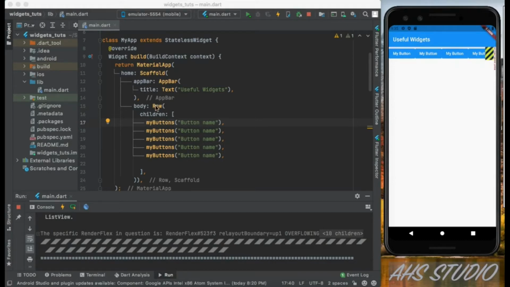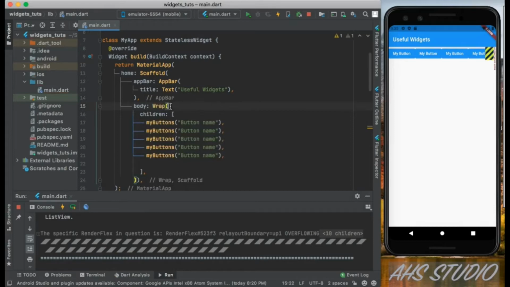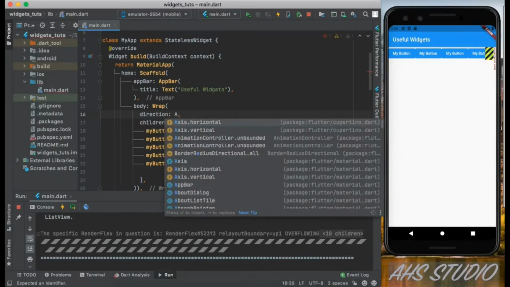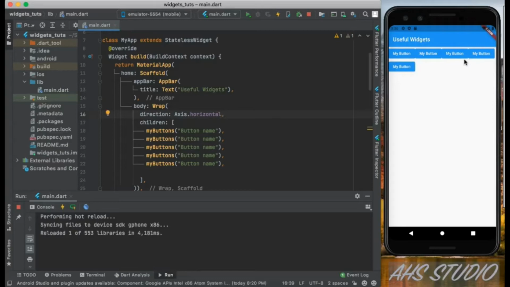So how can we use it? Simply go and change the Row widget to the Wrap widget. It's simple. And what the Wrap widget has inside is another property called direction. Inside direction we can give an axis of horizontal or vertical. For now, as you can see, it is horizontally arranged. Now if I save it, as you can see our overflow error is gone and the widgets wrap and come in a new line. You can also change horizontal to vertical, and in vertical fashion we can see our buttons or widgets on the screen. Let's save it. As you can see, now we have our buttons arranged vertically inside our Wrap widget.